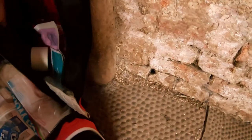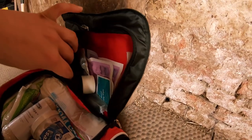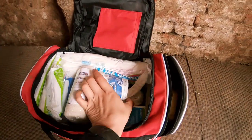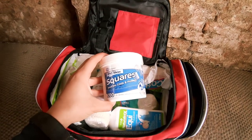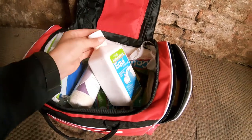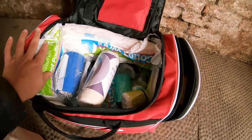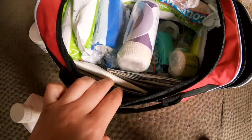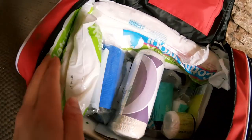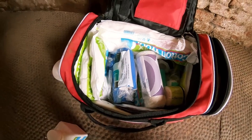Then we've got more fancy dressings, swabs, syringes, stuff for stitches and things in there. Very physio specific. These are really good for little rubs under things. But I think today we'll use this to clean it out, and we'll use something to dress it, see what we've got. We've got loads of dressings in here, loads of bandages, loads of the naff poultices and the cotton wool. I like to keep it nice and well stocked.